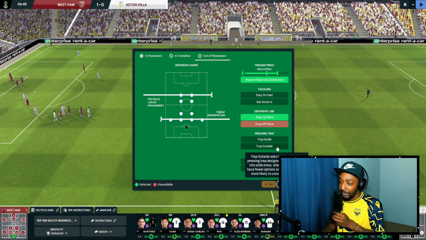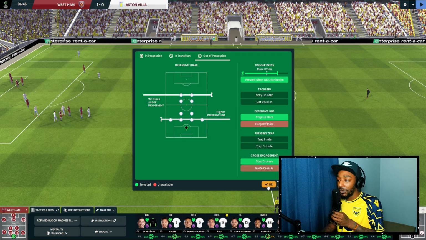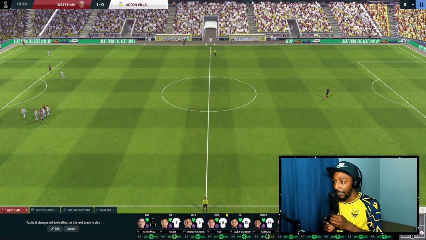We are going to trap them outside. So we do want them to continue doing that. No, we're just going to stop crosses. We're just going to stop the cross. We've got a penalty though. Hopefully we can equalize here.